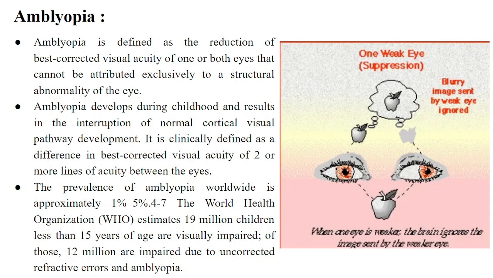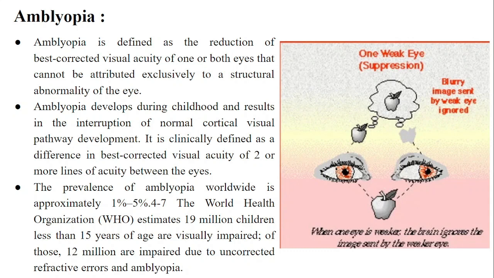The diagnosis of amblyopia is typically made during childhood, and early detection is essential for successful treatment. The treatment of amblyopia may include correcting any underlying refractive error with glasses or contact lenses, patching the better-seeing eye, or using eye drops to blur the vision in the better-seeing eye. These treatments aim to force the brain to use the weaker eye and promote the development of the visual pathway. In some cases, surgery may be required to correct misaligned eyes.